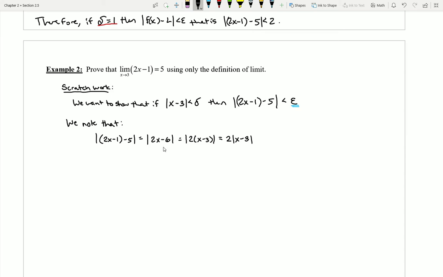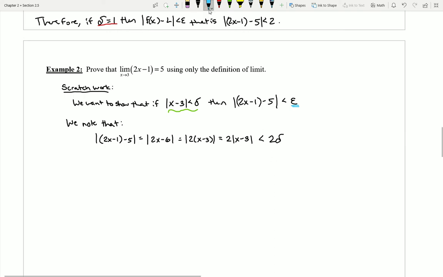And now, we still know this following fact. I know that 2 times the absolute value of x minus 3 should be able to be compared to a quantity of 2 times mystery value delta. And I know this because delta is going to be a value that is bigger than the absolute value of x minus 3. So just pretend that both of these are like numbers. Here I have 2 times small number, and here I have 2 times big number. That's just based off this inequality. And so therefore I know that this side would have to be bigger.